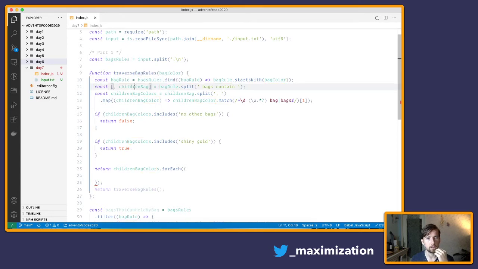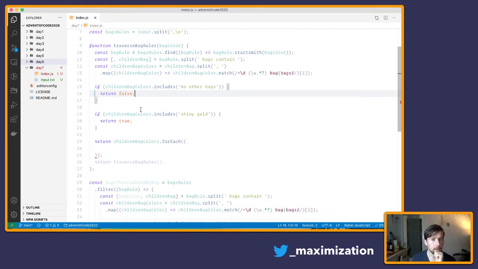We find the children of that bag color, and if the children is no other bags, then we reach the end of the graph, and we return false. And if we find shiny gold, then we return true.